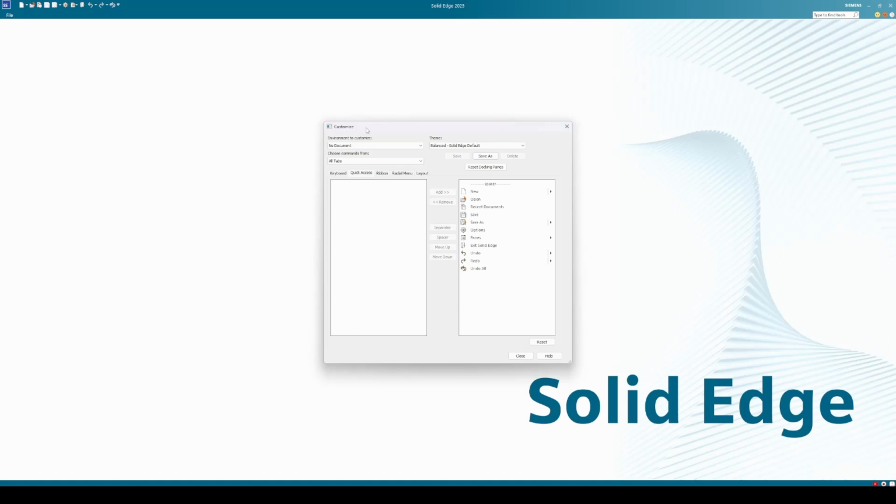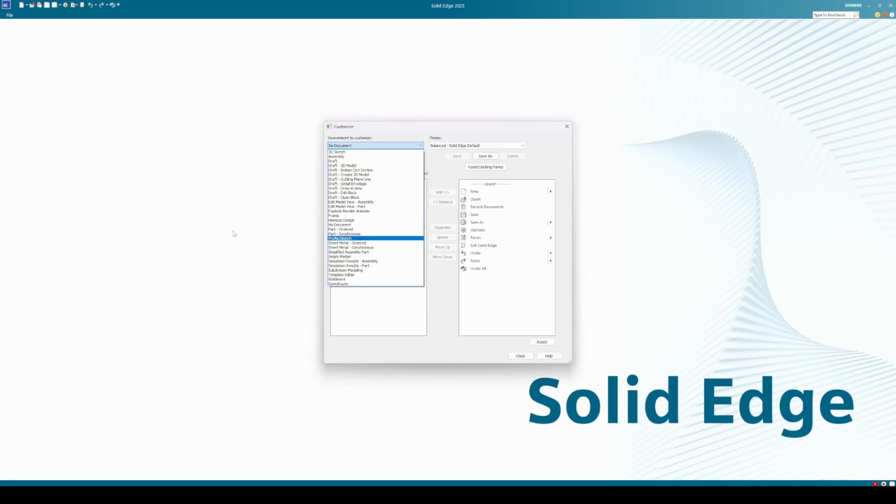So on the customize tab, you can customize each and every environment that Solid Edge has to offer. So environment is like a part environment, an assembly environment, a draft environment, a sketch environment. So click here, from here you can change any environment, customize it to your liking. Typically it has the active environment as the current environment that you have open at this moment. So for me, I'm not in any type of environment, so that's why it says no documents, but I'll show you where it becomes relevant.